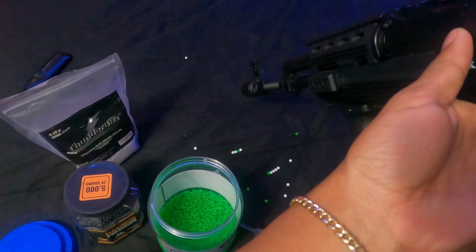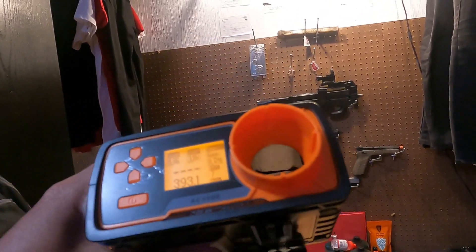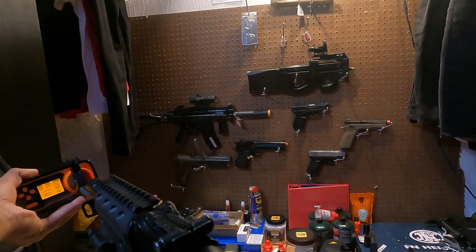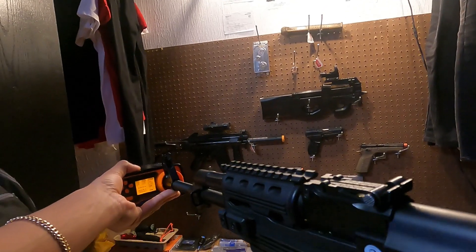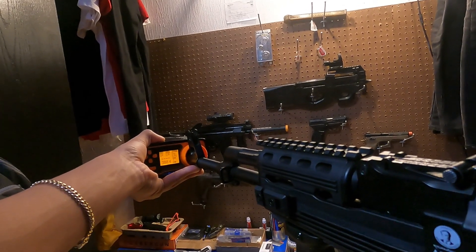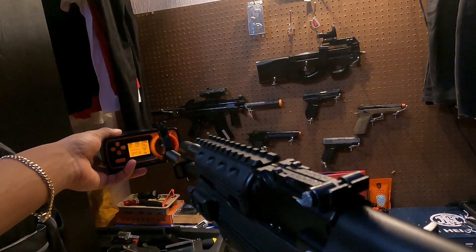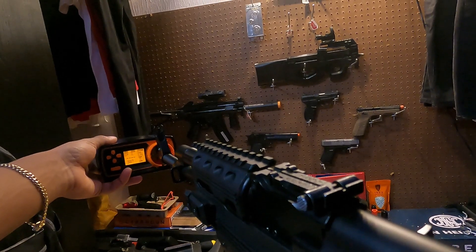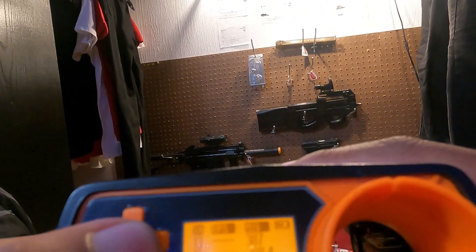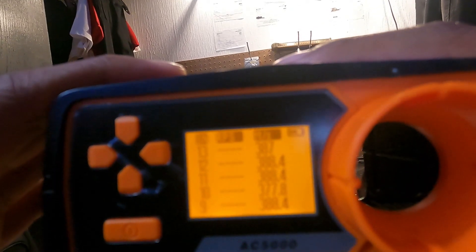I had to do a few tests off camera, but this is what I'm getting with 0.12. I had to adjust the hop-up — it was too low I think, so it was giving me less FPS. I forgot exactly how that works out, but I'm going to do my three shots again. Okay, so this was our last shot from the 0.12 tests — these are the shots.